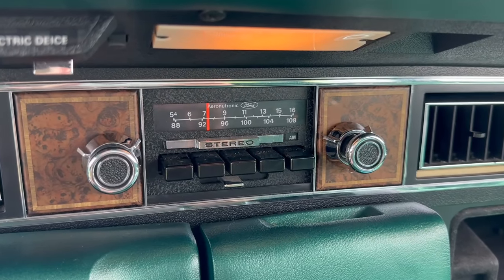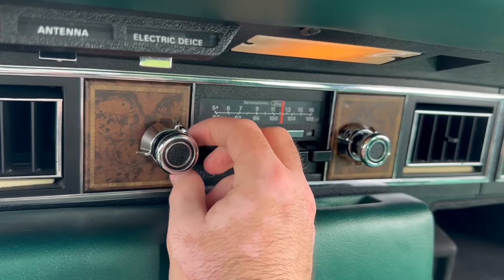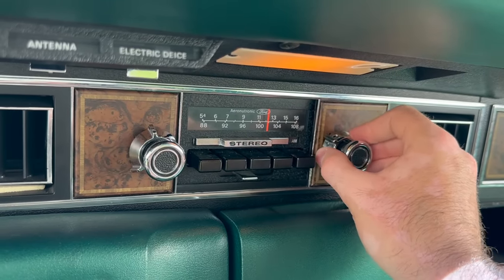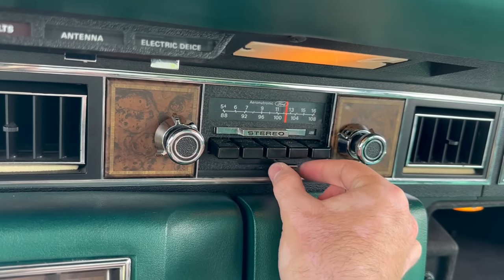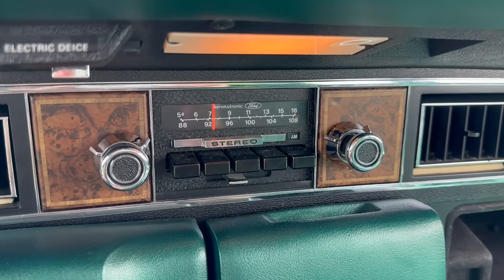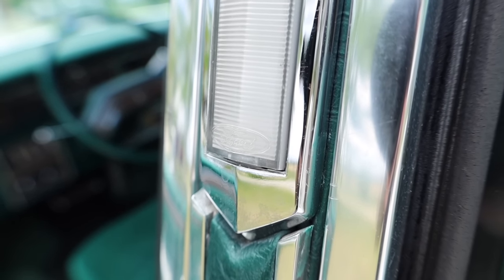There is also a radio in the dashboard with different presets and knobs — you can tune AM or FM radio, adjust tone, and control front-to-rear balance. There is another lever beneath the radio to adjust left-to-right balance. What surprises me most about the radio is that it has the Ford logo on it. I'm kind of surprised Lincoln decided to put that there — even if it's a Ford product, Lincoln buyers probably wouldn't have liked seeing that since they're buying a luxury Lincoln, not a Ford. This isn't the only place I found a Ford logo; there's another one on the coach light on the outside of the vehicle.